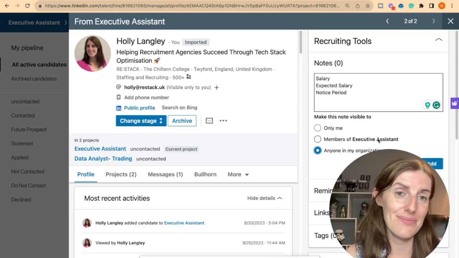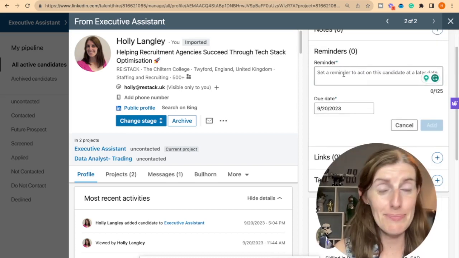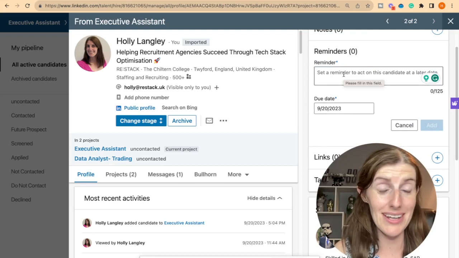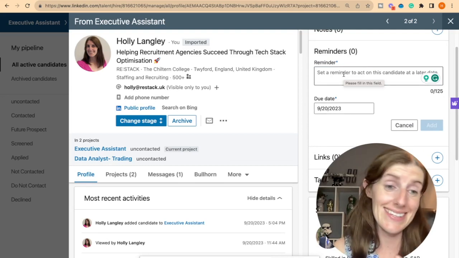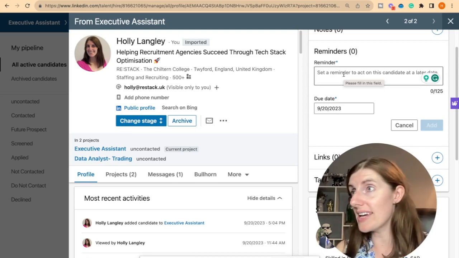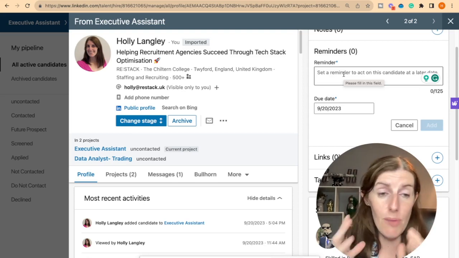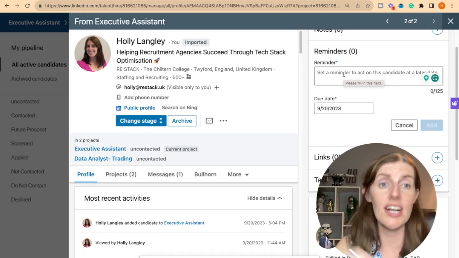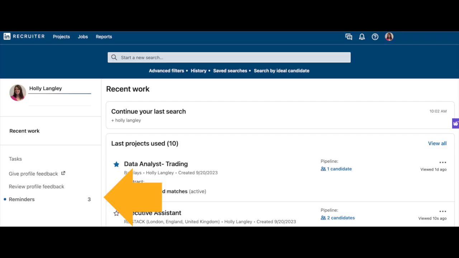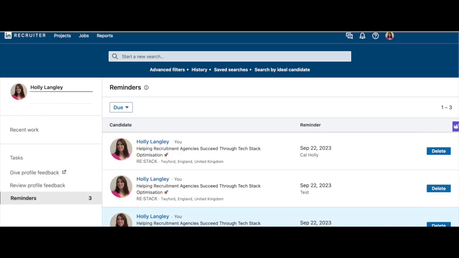Please, please use it. Furthermore, there's a button here called reminders. Yeah, I bet you didn't know there was a LinkedIn reminder feature either. Again, this is something that not many people use, but the good recruiters are. You can use this to create reminders in your recruiter inbox. On the date of your reminder, you'll see a blue dot to the left of the reminders on the left rail of your LinkedIn homepage. This is going to remind you to follow up with the candidate.